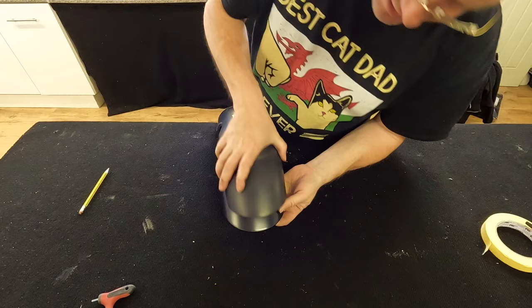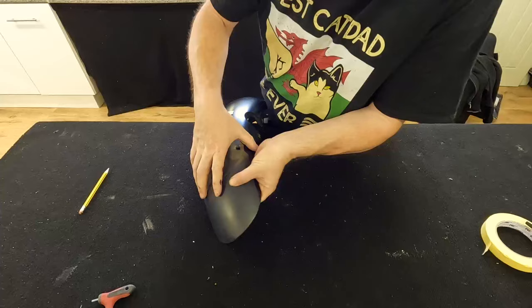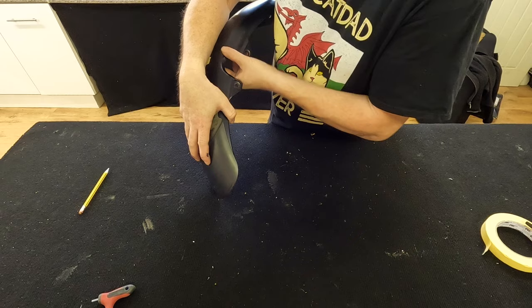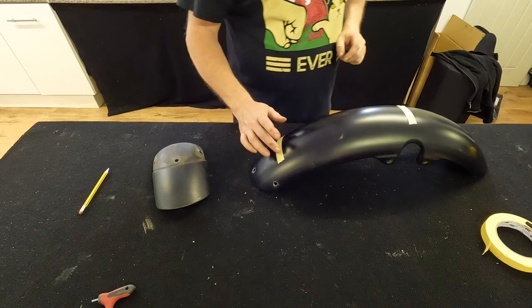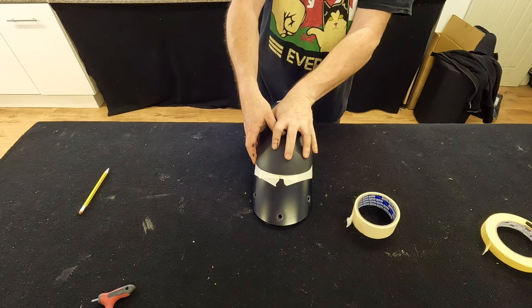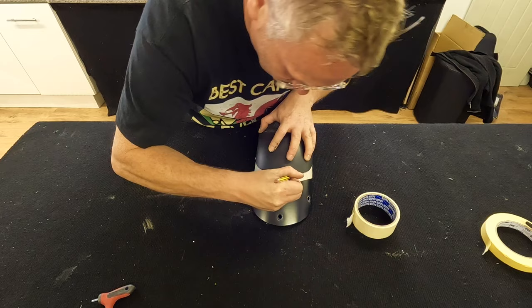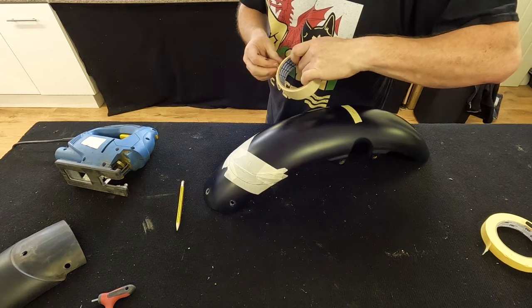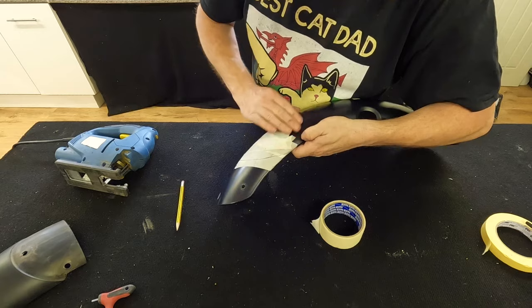Stick that on the front. Yeah. It's the same as the front, look. Except it needs to carry on further along. So I'll just have to imagine that. Right, so let's cover this in tape so my pencil shows up, and draw around. There's no point scratching it for no reason, if I can help it.